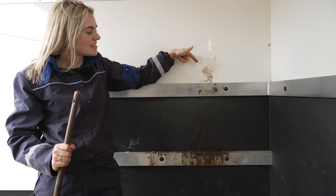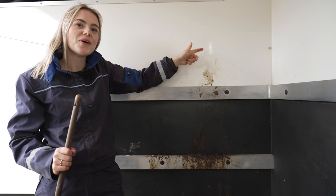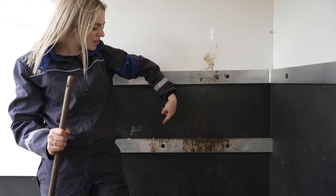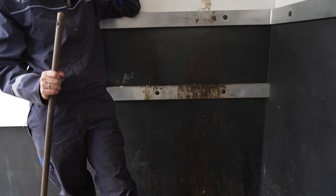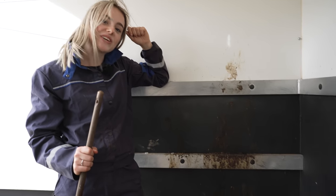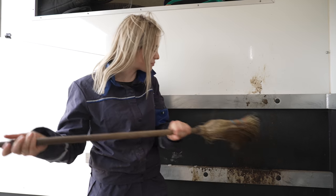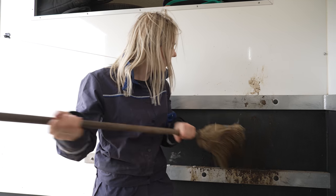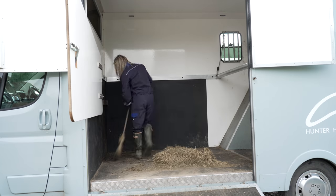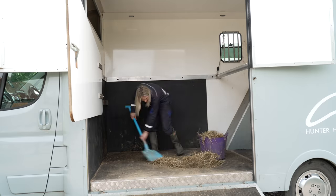So this is the problem of having a big horse, guys. They poo very high up. So this is where Joey likes to poo, all the way up here. And there's a lot of splatter marks back here. So it is pretty disgusting. So it definitely needs a good bit of a pressure washer, I think. But first I'm gonna have to use this brush and try and brush off what I can.